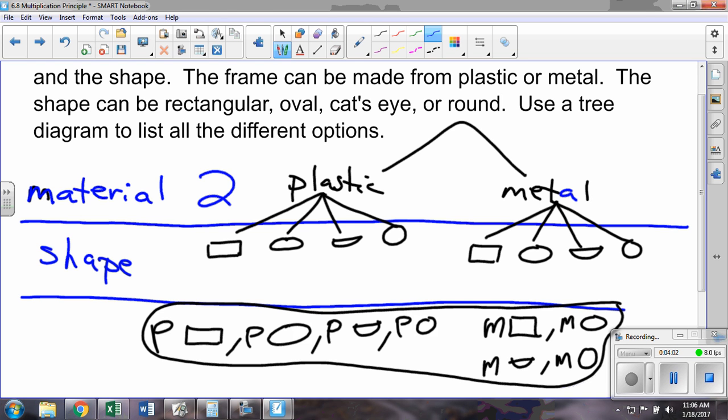How many options were available for a shape? 4 of them. And yet we wound up with 8 options in the end. And what would you do to turn 2 and 4 into 8? Just multiply them. That is the multiplication principle.